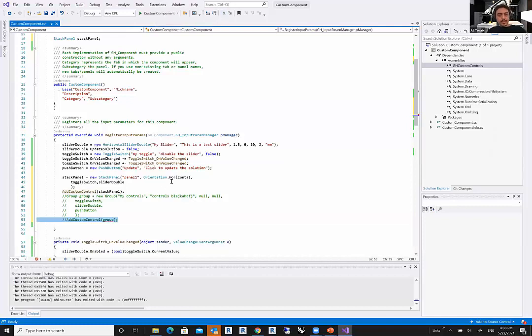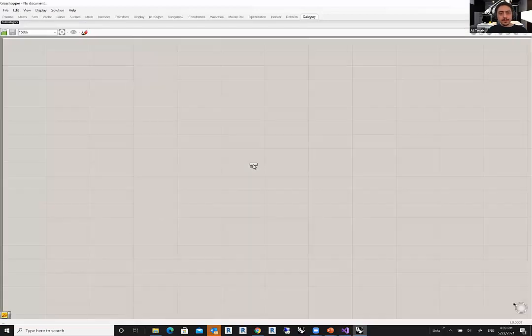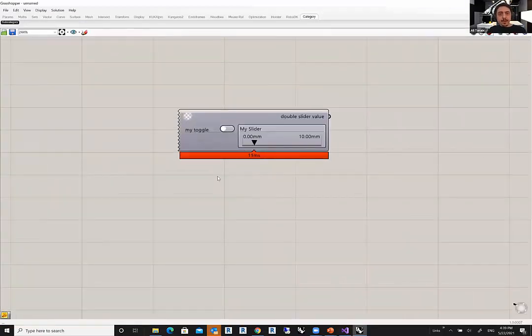So I have created a panel, but it's horizontal. So I suppose I should get my toggle switch just before the slider on the left side. That's how it works. If you make it vertical, it will just work as normal. So let's have a look. I would just save this file next time so you don't have to reopen it. So that's the stack panel of how it works.